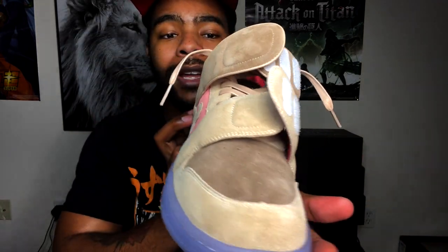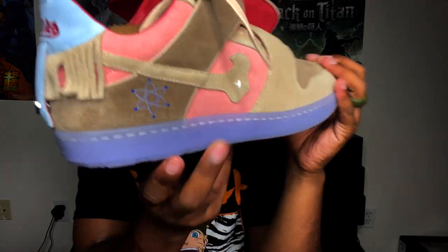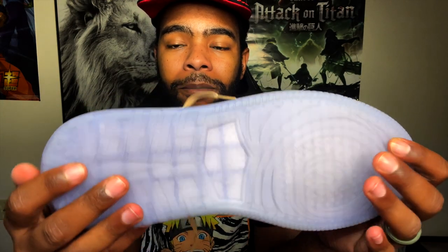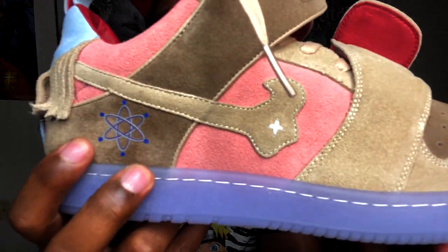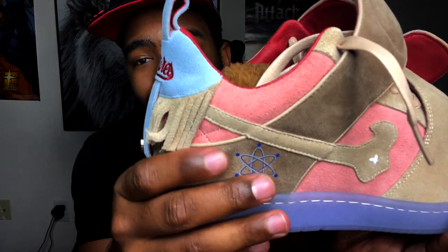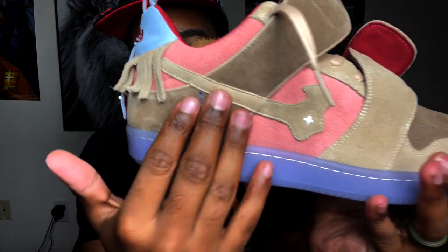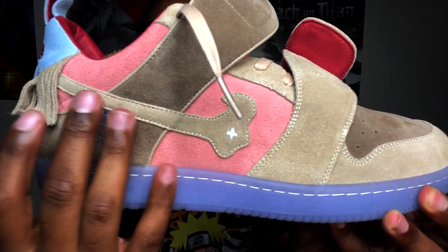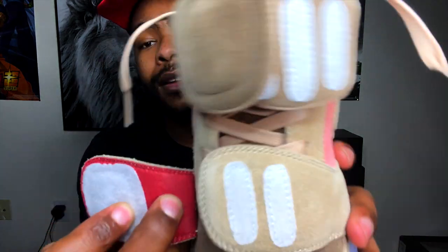It's beautiful in person — I don't think video does it justice. If y'all have any suggestions on how I should rock this shoe, put outfit suggestions in the comment section below. You got a mid blue bottom sole that glows — the bottom glows. You got like a neutron or atom design. The shoe is very soft, like a leather topped off with Italian suede — it feels so nice. You got brown, a light pink, the Dead Vulture swoosh in a different shade of brown, and two different shades of brown with suede all over the strap. Underneath the strap is Italian leather.